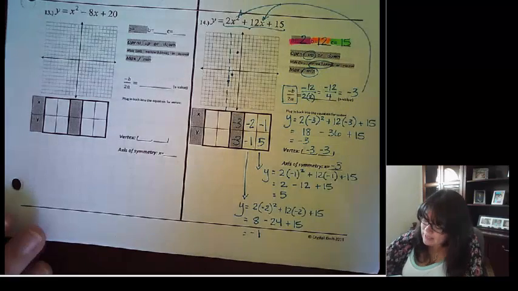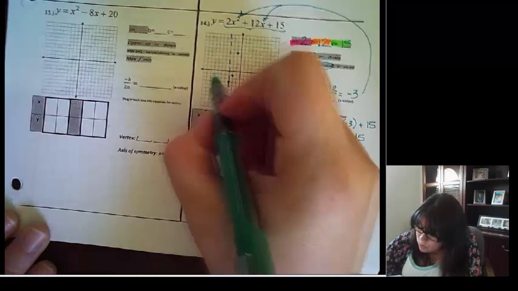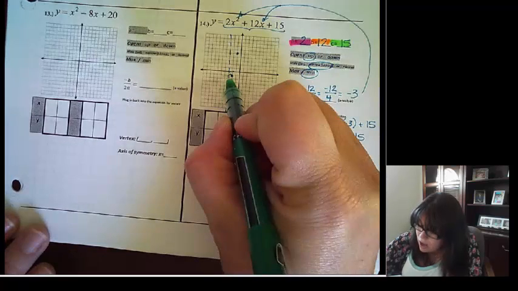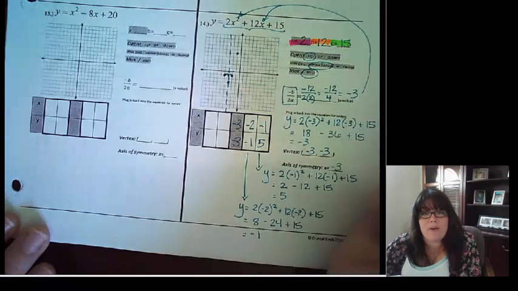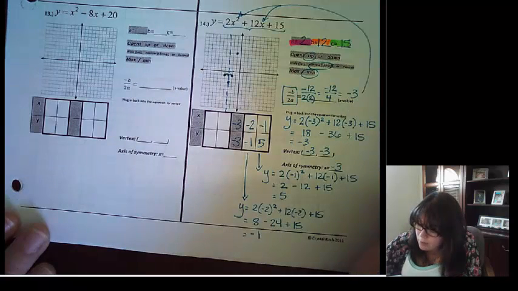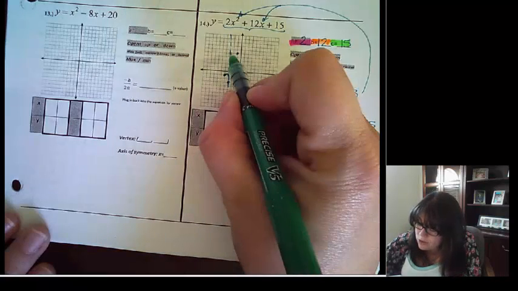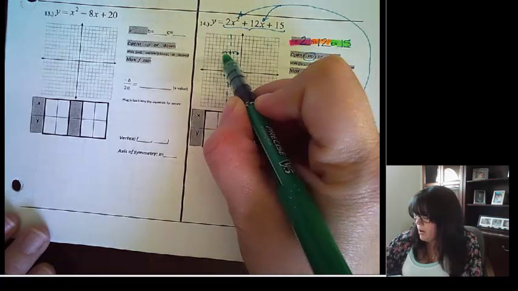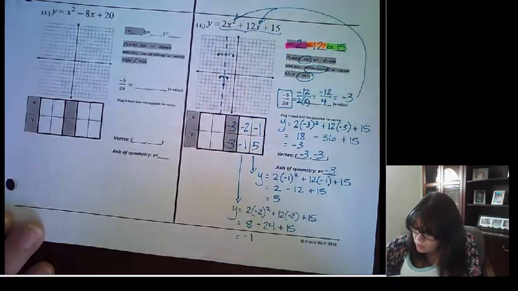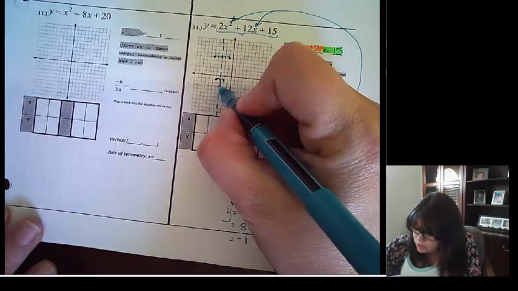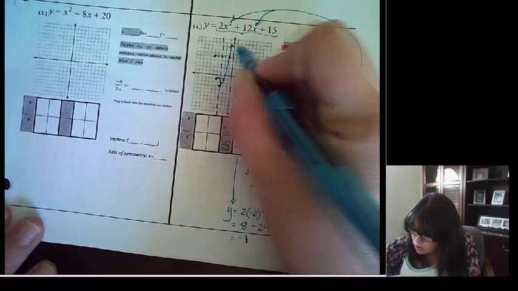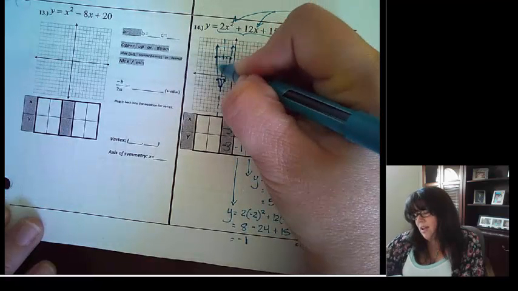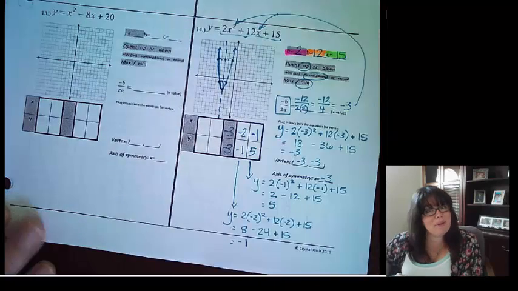Let's go ahead and reflect it. Here, this is one space away from my axis of symmetry. So I'm going to go one space away on the other side. And there's a point right there. Up here, I'm 2 spaces away from my axis of symmetry, so I'm going to go 2 spaces away on the other side. And there's another point. Connect it all with a smooth curve. Round it at the bottom and arrows on the ends. And you have a lovely parabola.